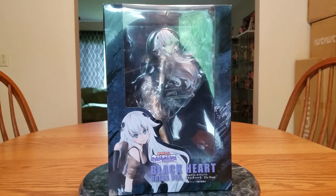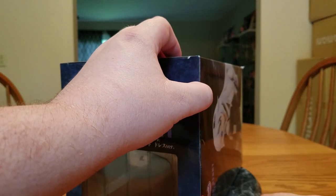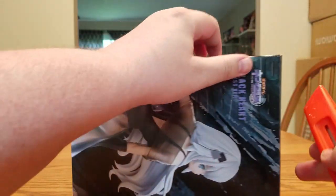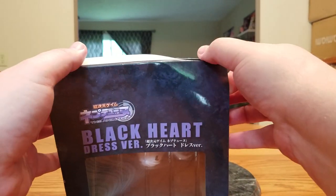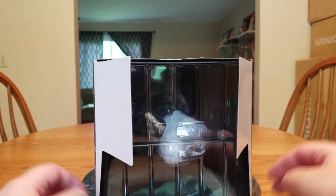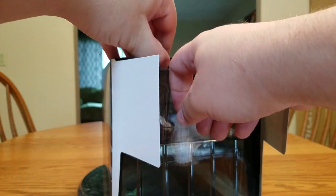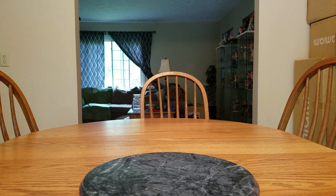Let's get her open. I lucked out because I didn't have to track her down. I was lucky in that I was home this time — I had to come home for some other reason during lunch and just happened to stay long enough for the mail lady to show up, otherwise I would have had to track her down again. So pull her out, and the inside of the box has that marble pattern insert, folded in on itself on top so it's a little more sturdy.